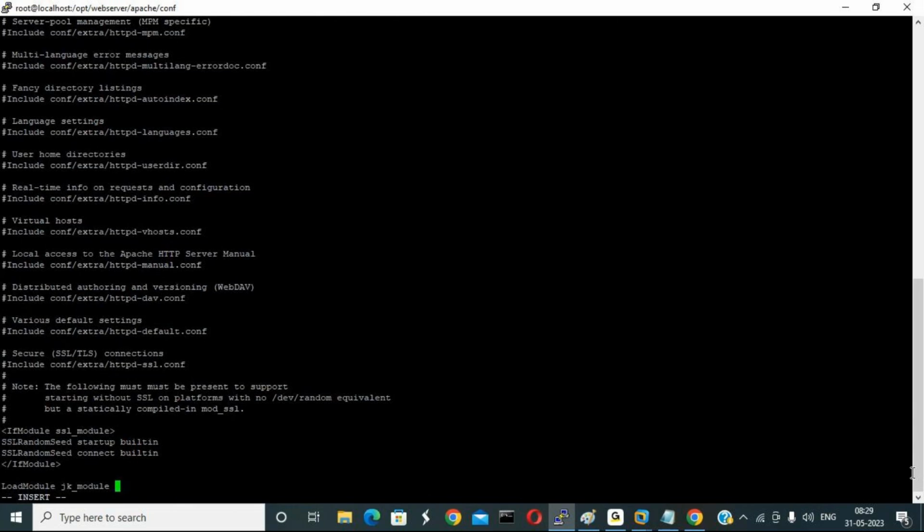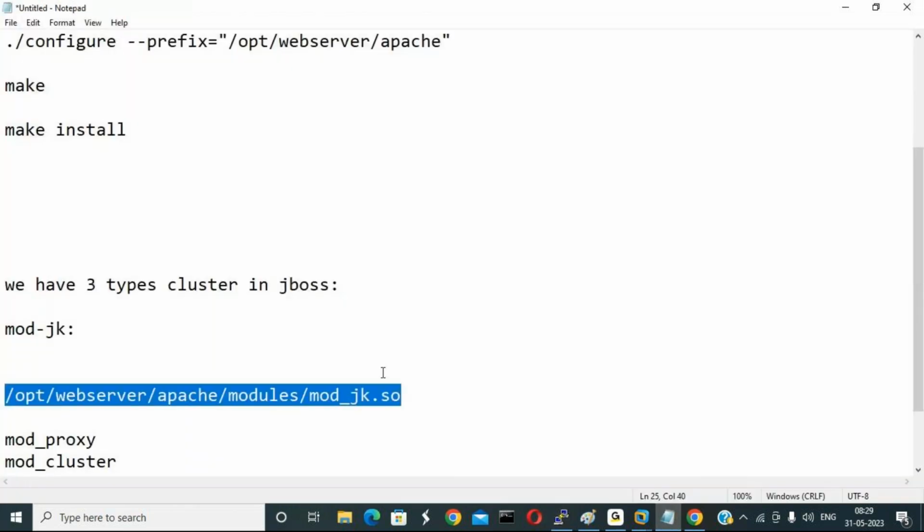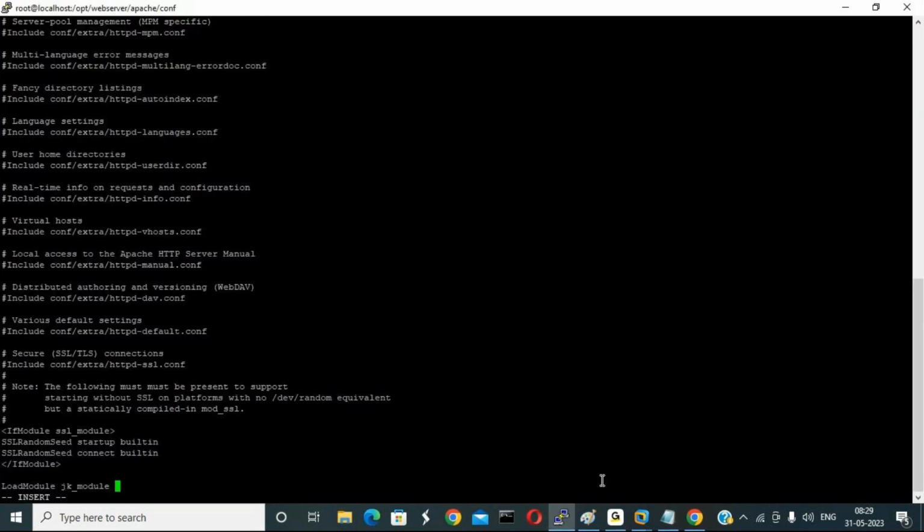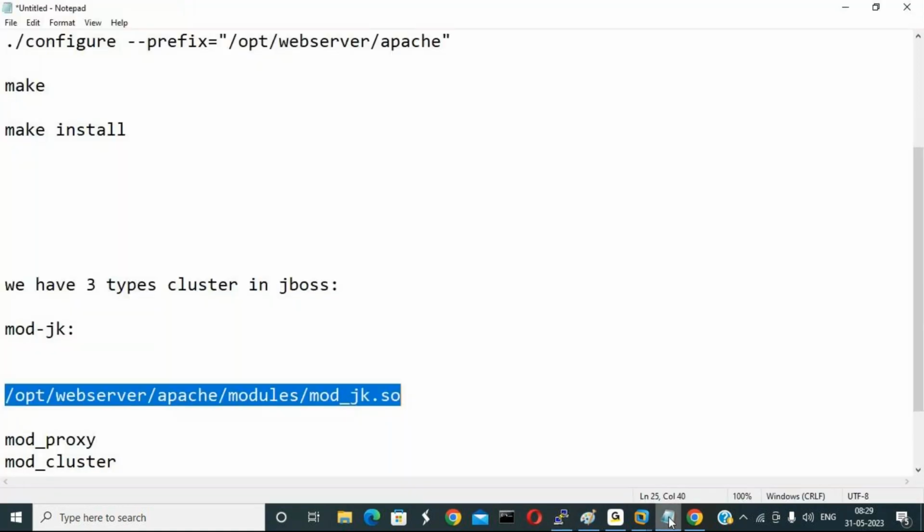Where your modjk.so file is available, that path we have to specify. In Apache Tomcat connectors, where the modjk.so file is available, that path we have to specify here.